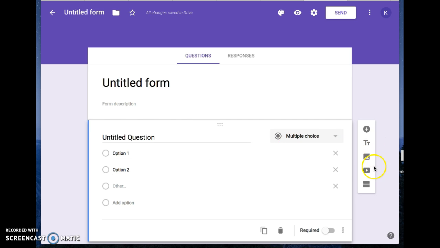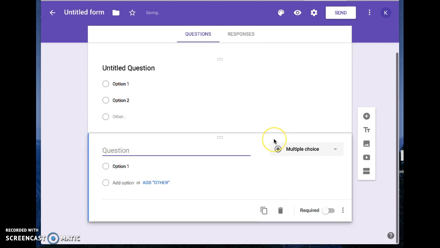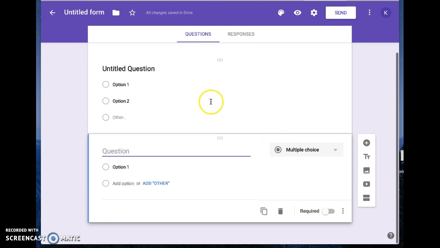You can also add a YouTube video, so if you want them to watch a video for homework, so you send this out, you have with an attached video, they watch the homework, and then there's a couple response questions. I think that's really nice. You can also add images, other text, and you can add more than one question. You can have unlimited questions.